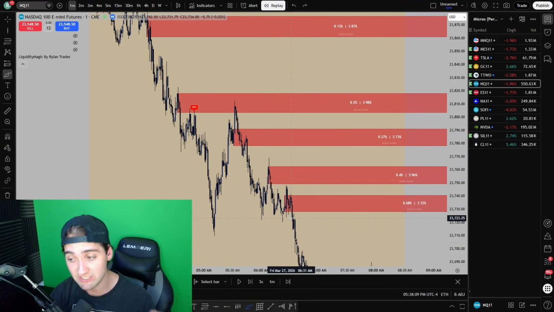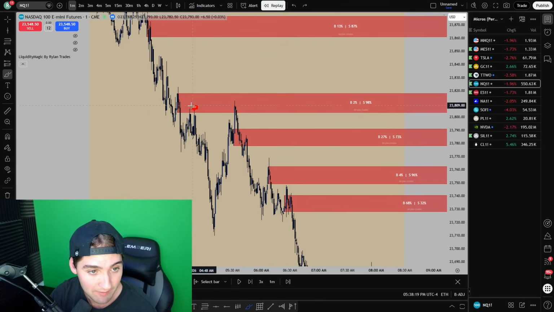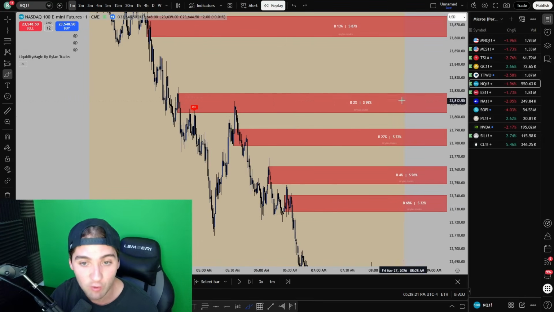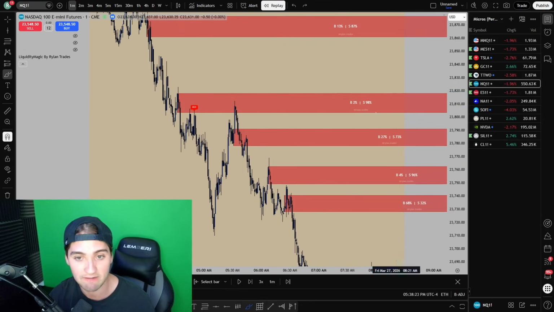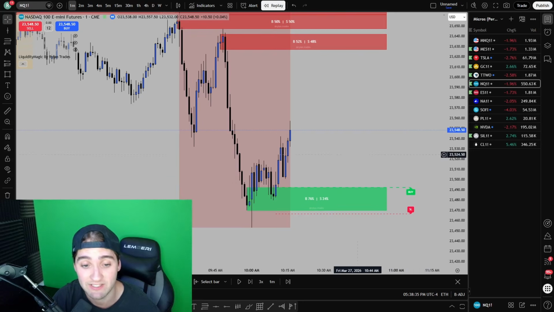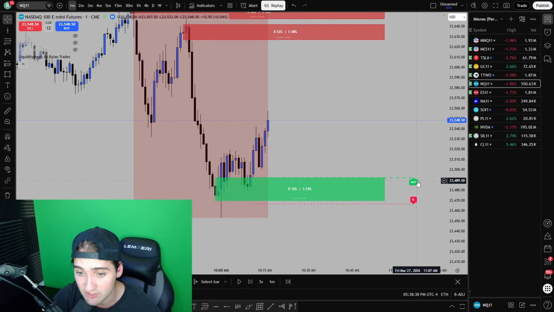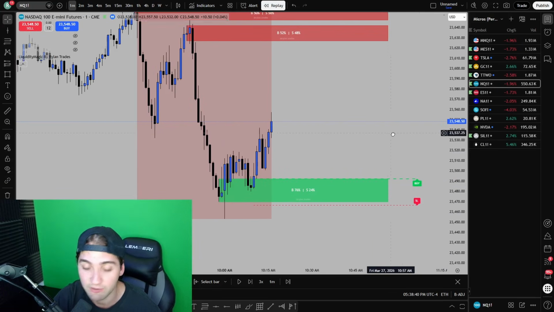So you could go ahead and use this indicator completely by itself. However, if you guys want to use this as an additional confluence, you could absolutely do so. And if you guys look here, price came right back in, respected that really amazingly because of these levels. So we actually did have a buy here, that price did put one, and we have signals here. So we have a buy and we have a stop loss here as well.